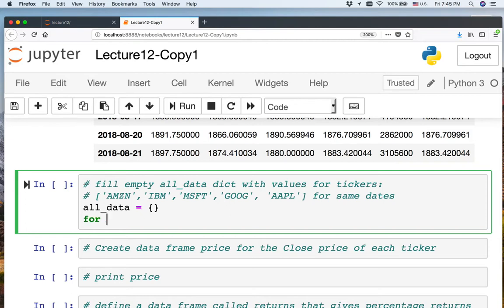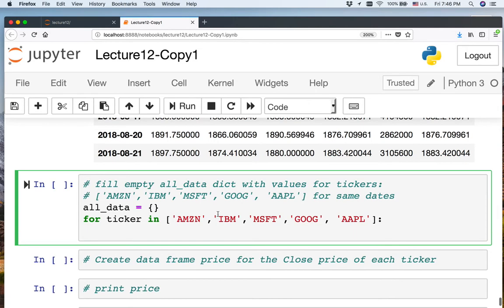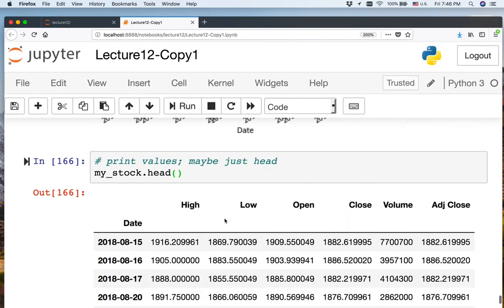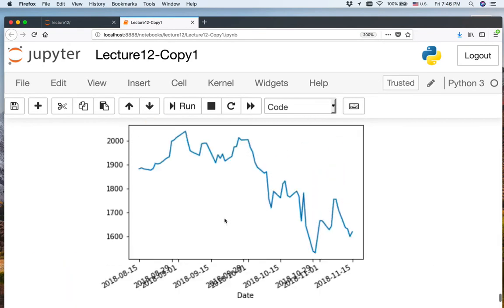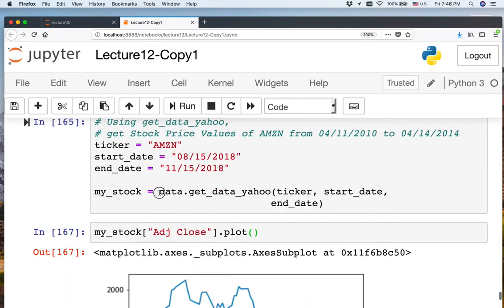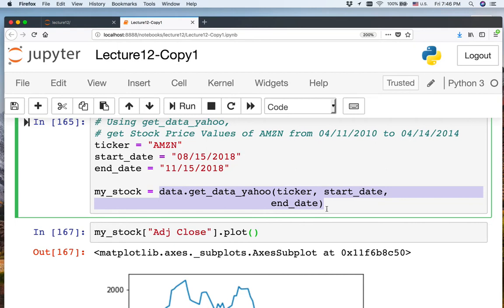So let's say for ticker in all this, okay, and let's assign a value to that. Let's say let's get this one, and I'm gonna use the same dates.